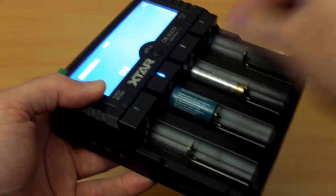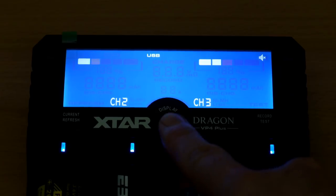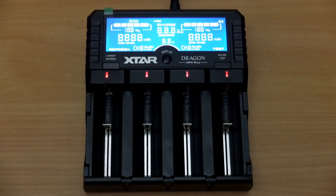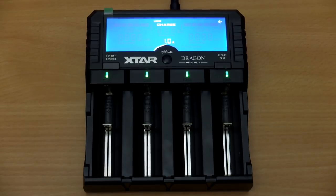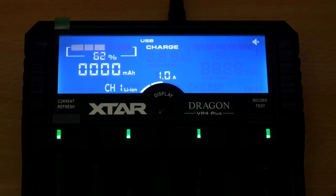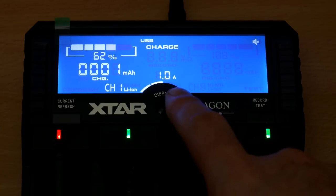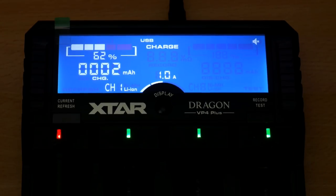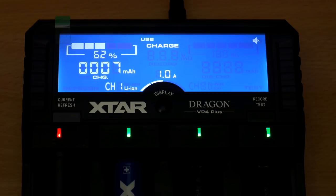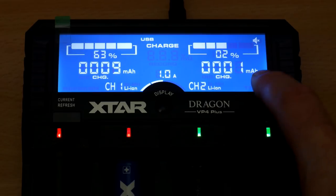Smaller lithiums and AAAs also fit in fine. When it's not plugged in and you put lithium cells in, the power bank function comes up, showing bars flashing one to five indicating the power state. When you power it up, the display goes through its boot-up sequence and the LEDs flash through three states. Inserting a cell gives you a percentage readout at the top in charge mode. The default charging speed is one amp for any cell you put in, so make sure you change the amperage if needed.